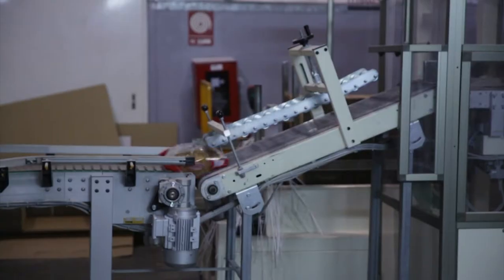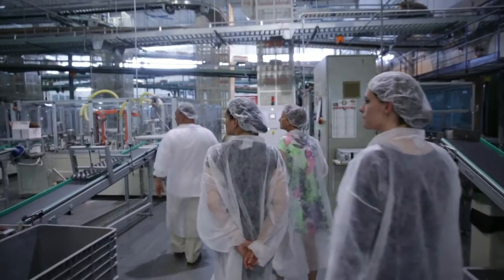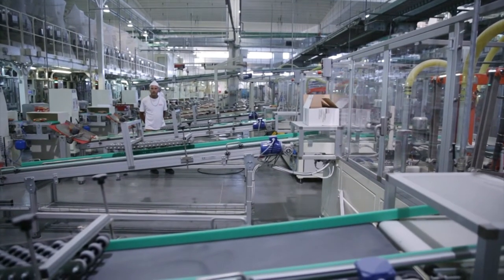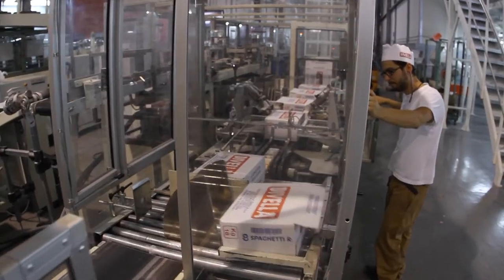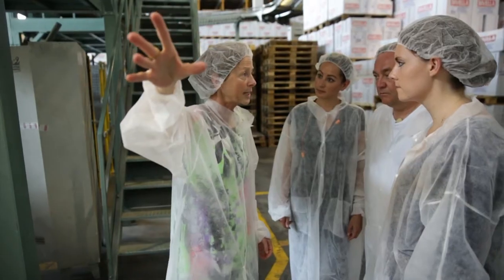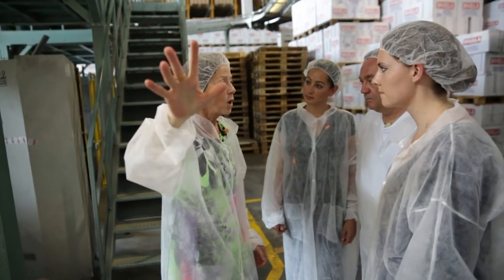After being cut and dried, the pasta immediately moves to packaging. Incredibly complex and visually impressive machines work in tandem to pack and move the pasta into boxes and onto pallets. There are several packaging lines, 11 different lines here at the moment.